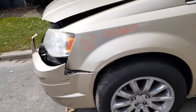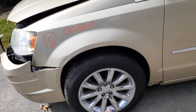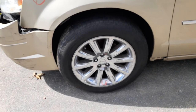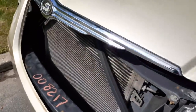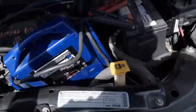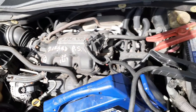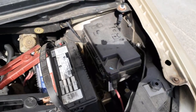Okay, you got the complete suspensions, left and right sides and the front. Strut, spindle, rotor, caliper, lower control arms. These wheels don't belong on the vehicle, but they're going to be in stock as soon as they determine what they are. Obviously Chrysler's. You do got the radiator here. You got a good running 3.8 motor. It's got 108,000 miles on this car. Everything else is there and good.